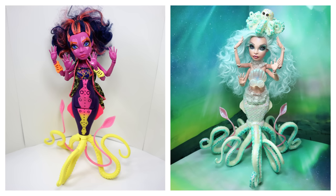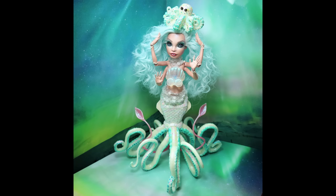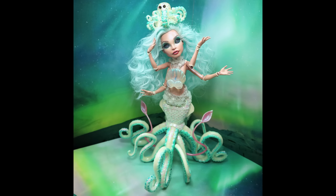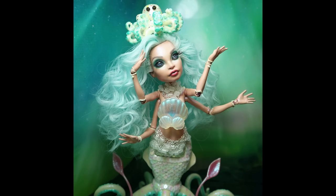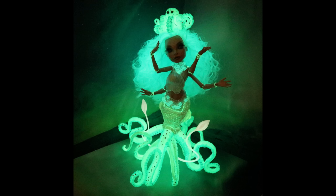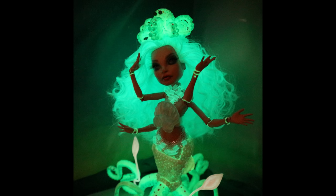So guys, here is finally the glowiest doll ever. It was quite challenging, I can tell you honestly, because I was really limited in the variety of media and paints that I could use, because 99% of them would completely cancel the glow in the dark effect. But I'm actually really happy with the end result. She really glows in the daylight as well as in the dark, but of course at night it looks extremely special and truly magical.